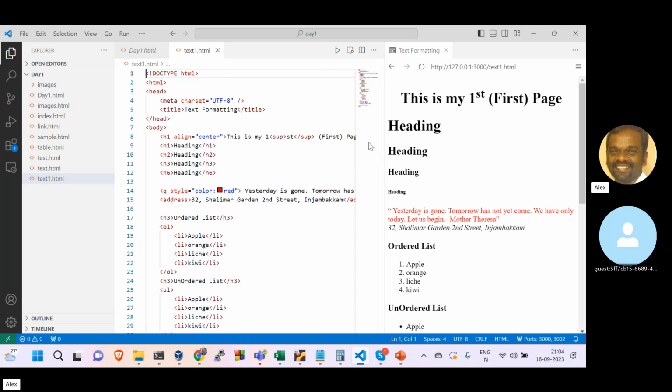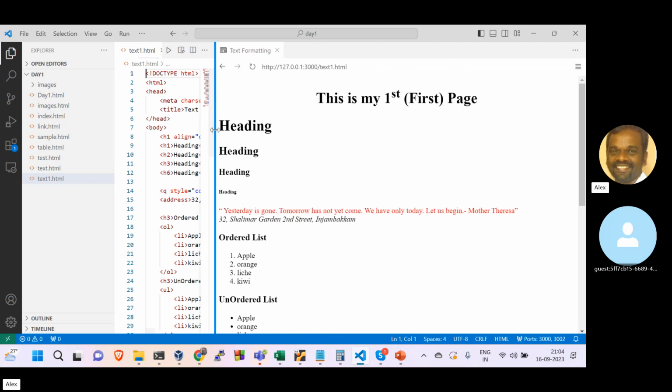So this is the file that I've created to show it to you. I have got some headings here, and this heading you see here, I have given a heading tag, H1. I've given an attribute. I've said align equal to center. So that means the content that I'm going to give will get aligned in the center. As you see here, it comes in the center. This is my first page. This comes in the center.